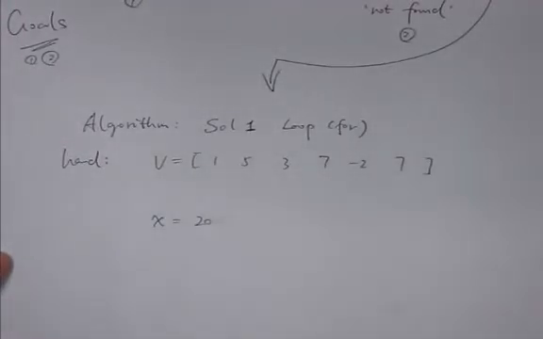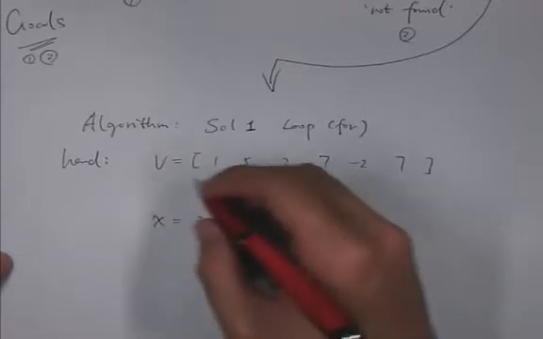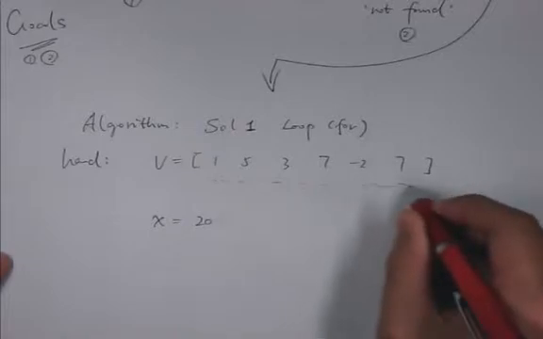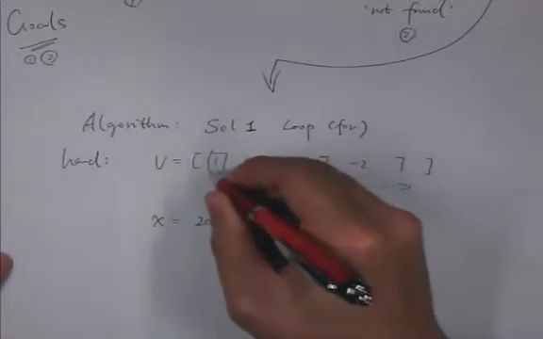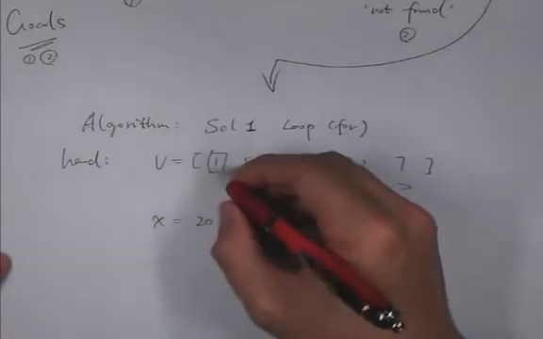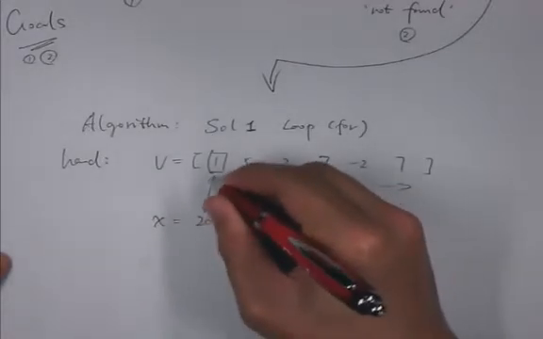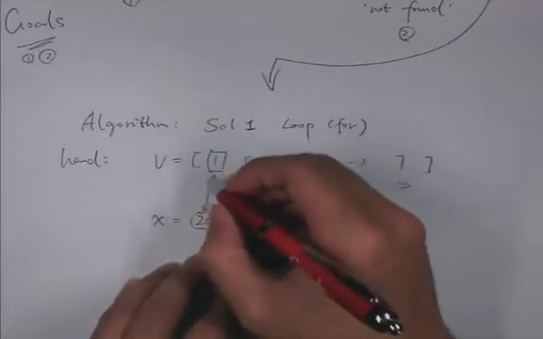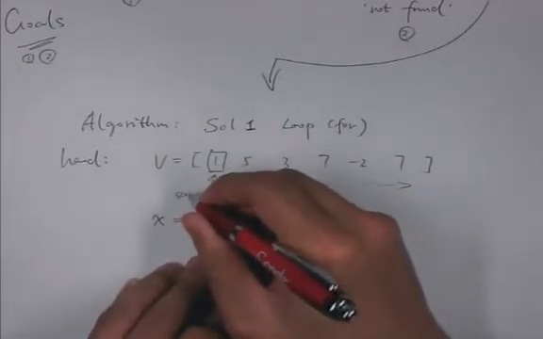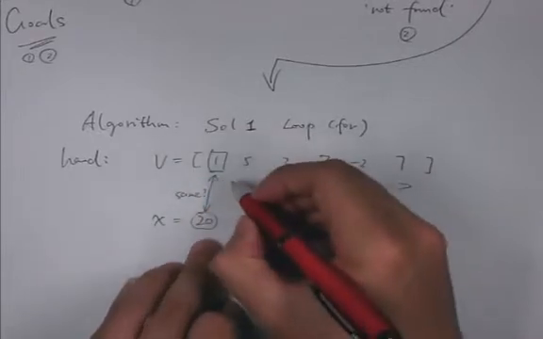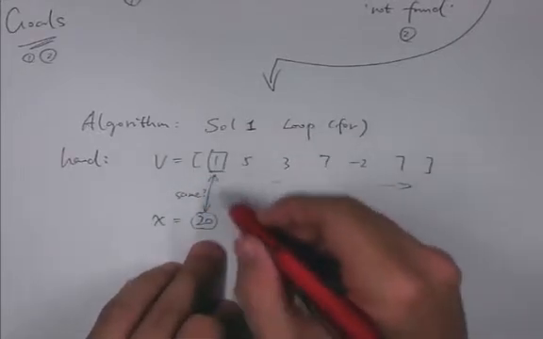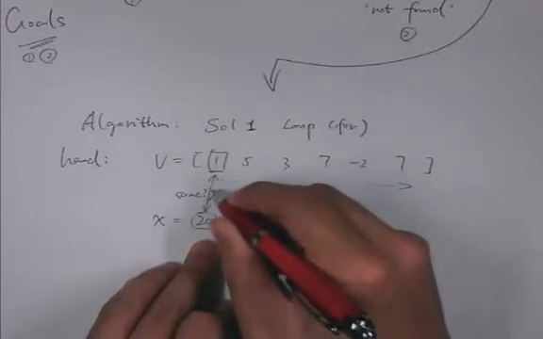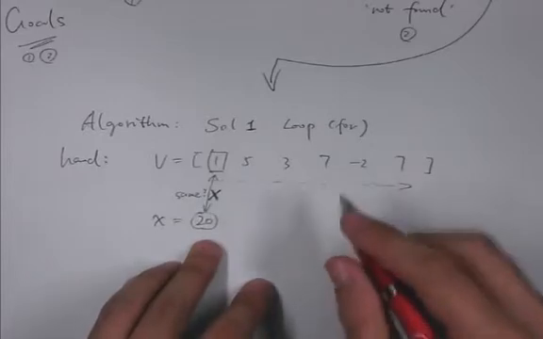And how do we search one element in a vector? Simply, we go through every element in the vector. Every time we pick one element in the current vector, we compare it with the x. We see whether they are the same or not. And in this first step, I can see 1 does not equal 20. So I haven't found my element in the vector yet.